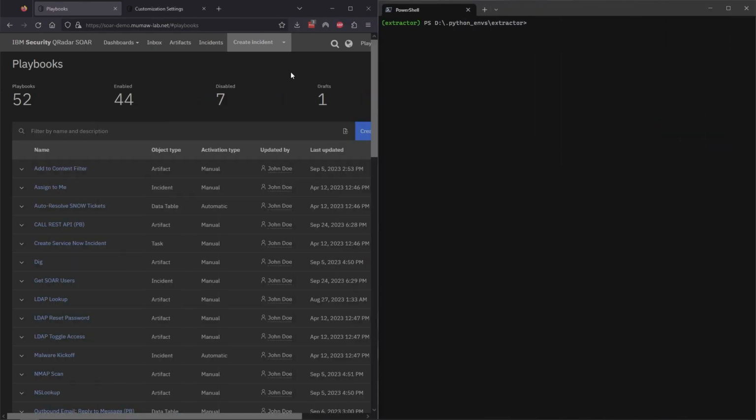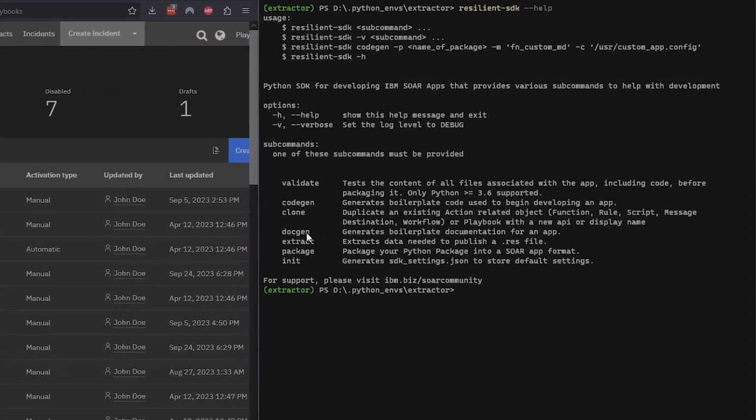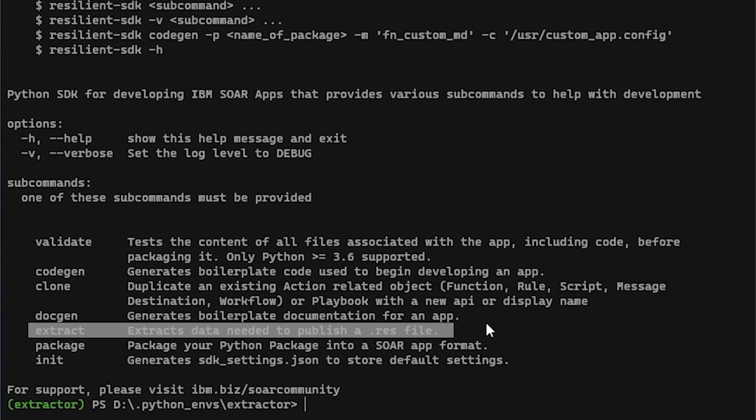All right. So on my left, I have my SOAR instance. And on my right, I have my virtual environment that I created specifically for this demo. Now, this is going to be using the Resilient SDK module. And specifically, what I want to look at within the Resilient SDK module is the extract feature right here.